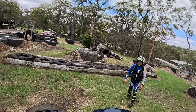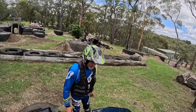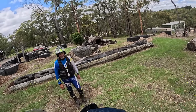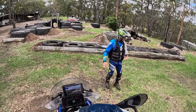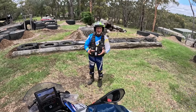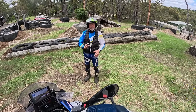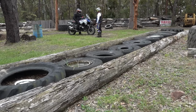Oh mate, it's the first BMW going through my tyres there. You didn't tell me that. But you're right, I think most of the bikes coming through here would have a 21-inch wheel, which gives you the rolling diameter to keep you out of, or getting stuck in the centre. It looked as rough as guts there at the end, but I don't know if we need to do it again.